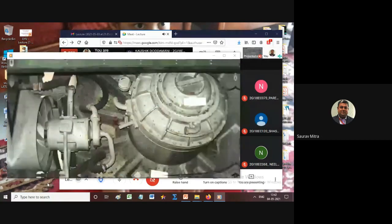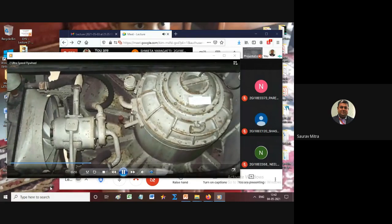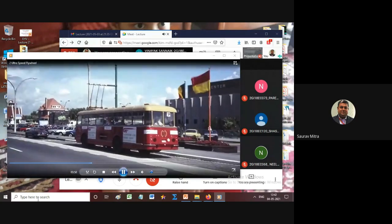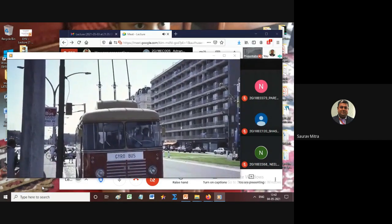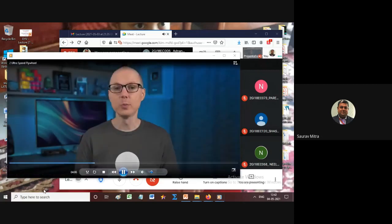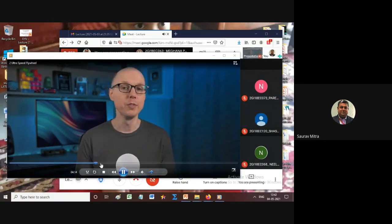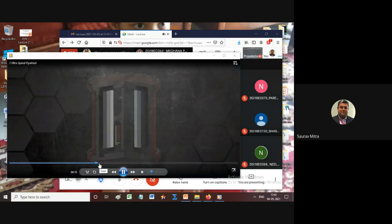At every stoppage, the vehicle was being charged electrically. This is the flywheel thing, and this is the bus which was operating in Switzerland, almost 45 to 50%. This is called a gyro bus. But since then, several improvements have been made in the flywheel, and the technology has taken quite a bigger step.